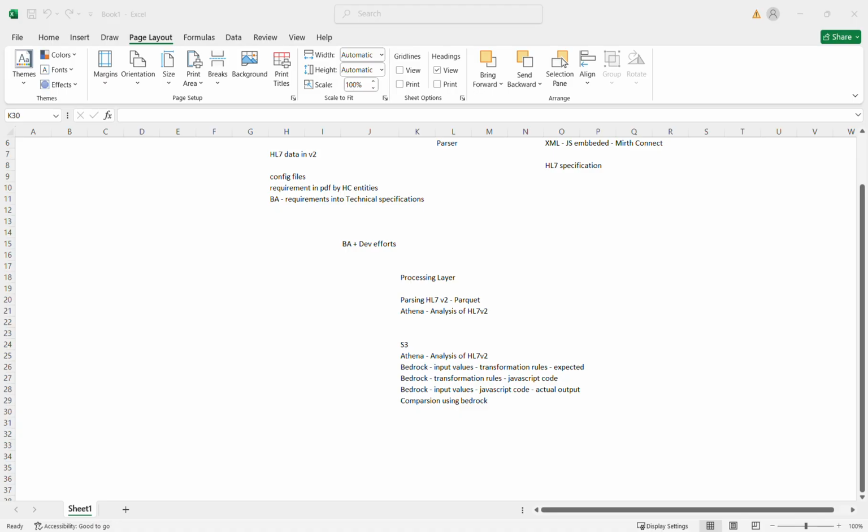Now, in the near future, the plan is to extend this not only for a certain HL7 message type. For example, in this case, it was just the order message type, but also for other message types. That is one thing, and the second thing is to build a web-based UI, so that the requests and responses could be achieved via browser in a user-friendly way.